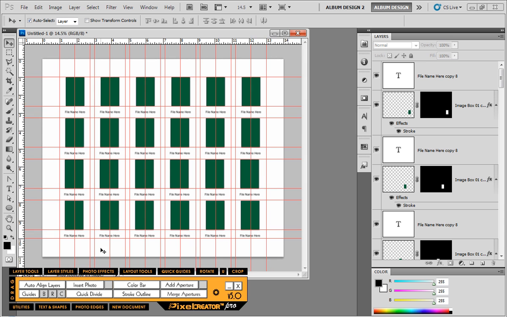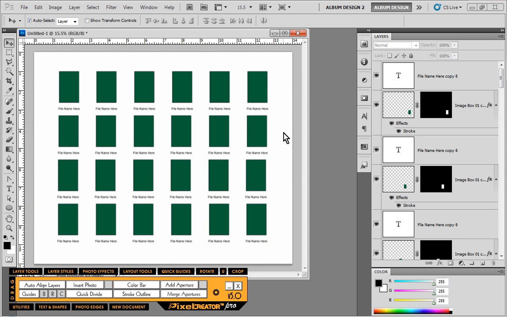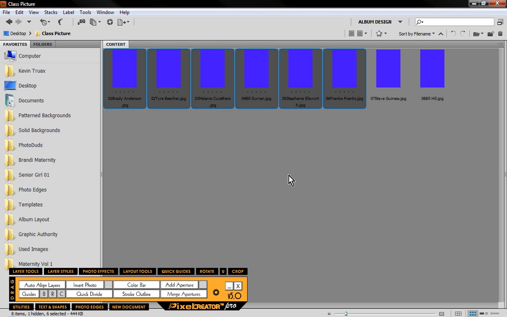Now remember, we created that extra half inch guideline at the bottom because we wanted a nice 1-inch border all the way around, and so we came up an extra half an inch to allow for that text. Otherwise, that text would be below our 1-inch border. Okay, so let's go ahead and clear out our guidelines. Now let's go over into Bridge here for a moment.